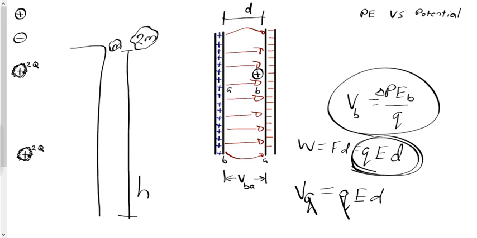which means that the Q's will cancel, and voltage across the plates will also be equal to the electric field times the distance. And in fact, I'm going to have to do one last thing. I'm actually going to say that this is equal to a negative ED. And that's because the energy to move a charge from position A to B is equal to the negative change in potential energy.